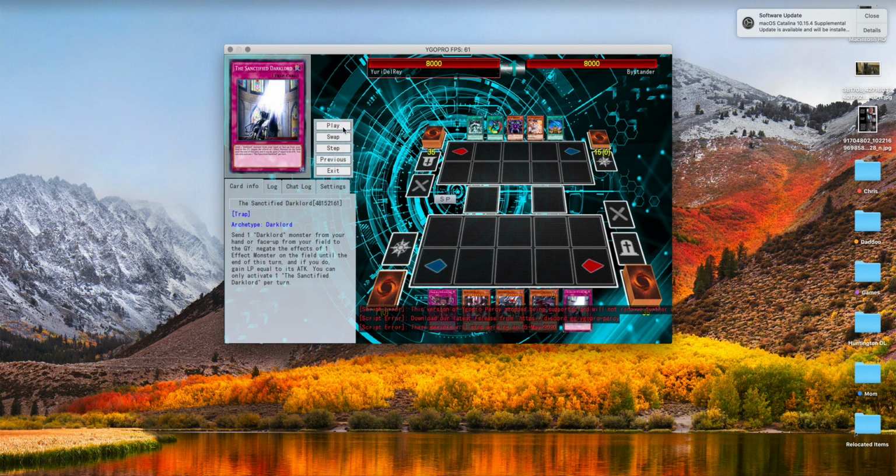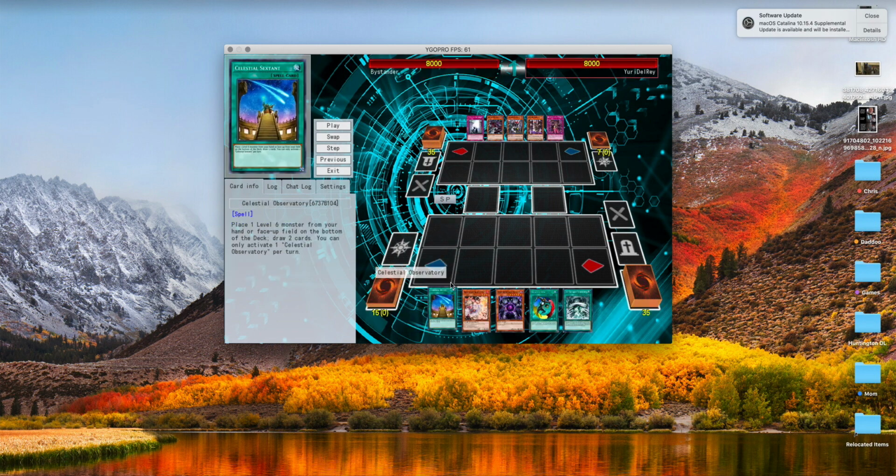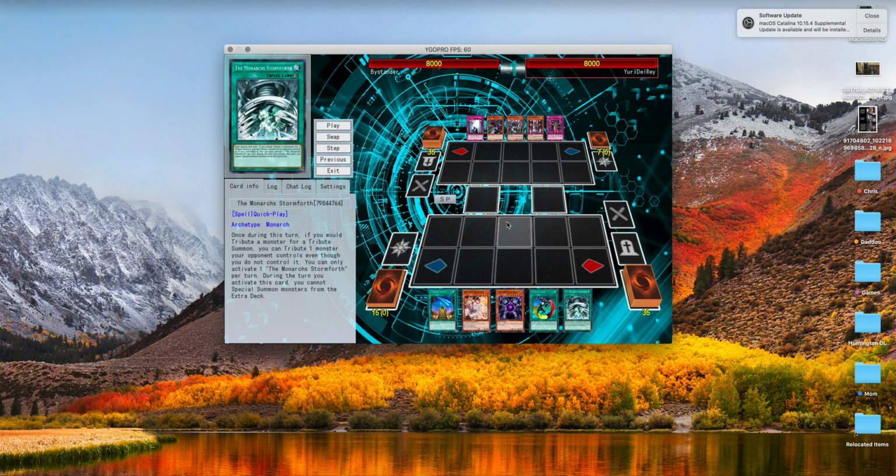Alright, so what's going to happen is that we're going to come over here. I got Celestial Observatory, I got Ash, I got Caius the Shadow Monarch, we got Creature Swap, as well as the Monarch Storm 4th. So we're going to play this out.